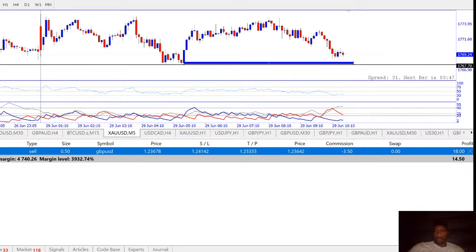So basically this blue area is potentially an area where gold could reject to the upside, or it could break and go to the downside. So for people who trade gold, you have to see how price reacts to that area. Gold is kind of choppy right now, consolidating up and down. It's almost like a sideways market, rejecting on support and resistance, support and resistance. So for gold, just gotta wait it out.